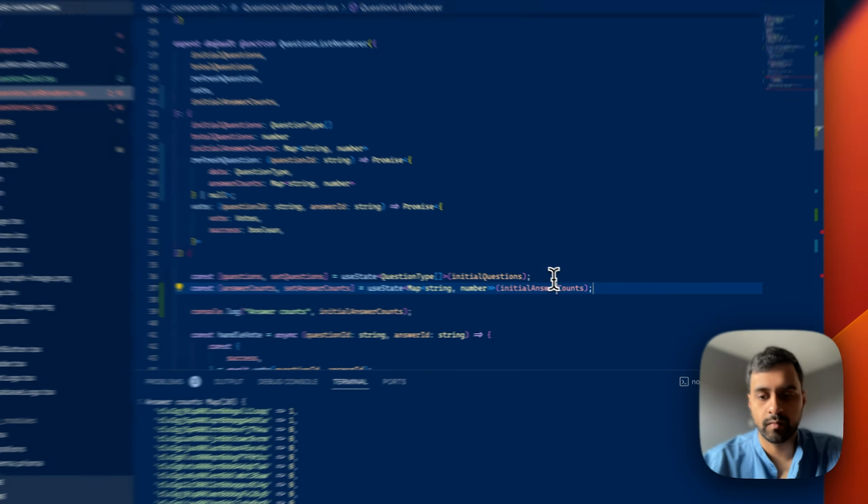Let's actually display the answer count somewhere. So what we want to do is we want to pass in the relevant answer count here. So const relevant answer counts. Actually, why am I calling it answer counts?